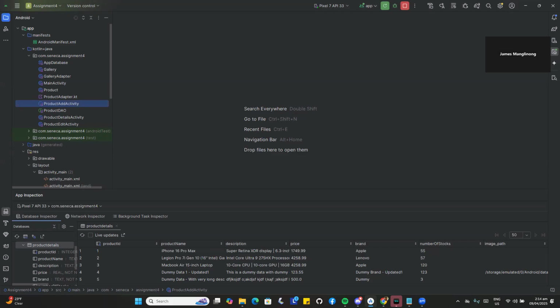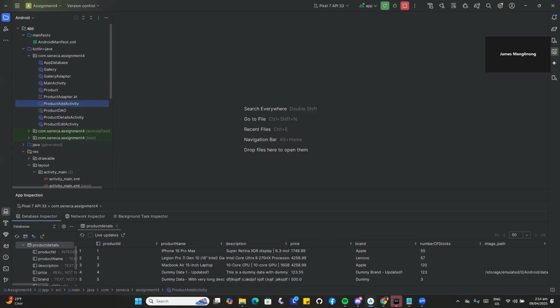To provide context, this short presentation covers implementation of create, retrieve, delete, and update of data using RoomDB, as well as integration of camera application to my existing e-commerce mobile application, which was my assignment 3. And basically what I did here is just the continuation of my e-commerce application from assignment 3 and added new classes to make it a database-driven application.